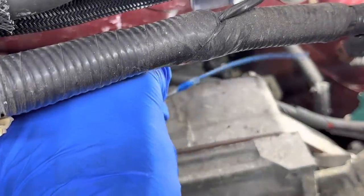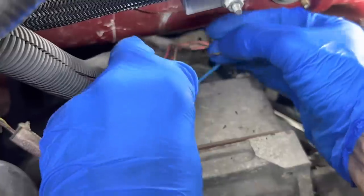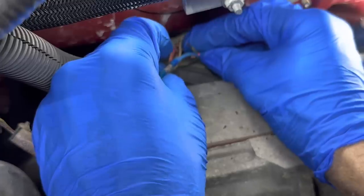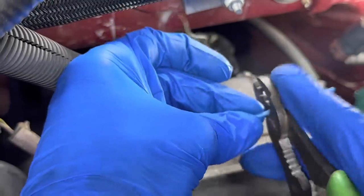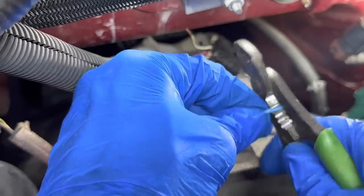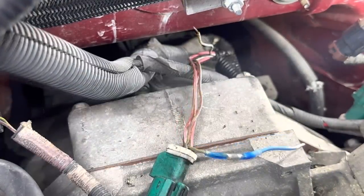Okay, let's get the second connection made. So we've already stripped away the harness side. You guys see this? There's the harness side. We don't want to shorten this wire. That way the repair wire will be taking any tension. We want to actually leave this a little bit longer. So I know you guys can't see them, kind of marking it with my hands or my thumb. Point being, I'm gonna make this wire longer than it was.